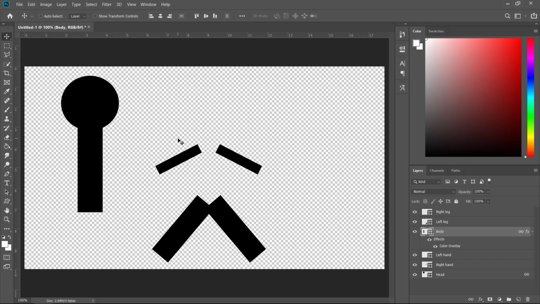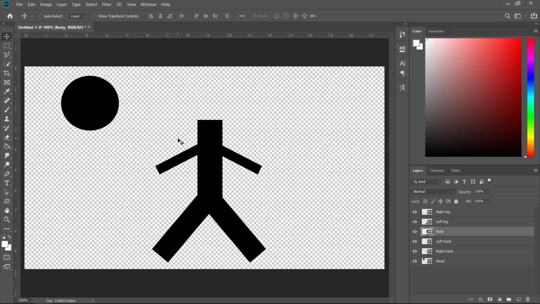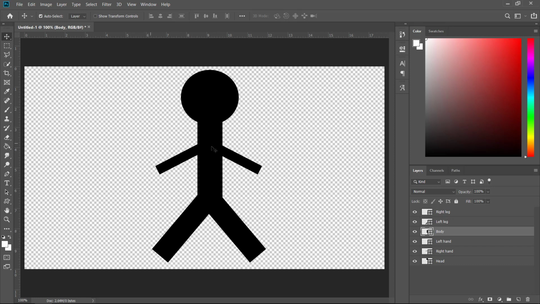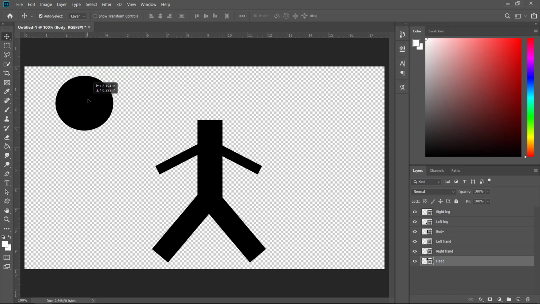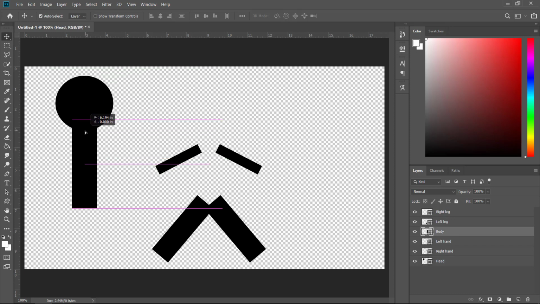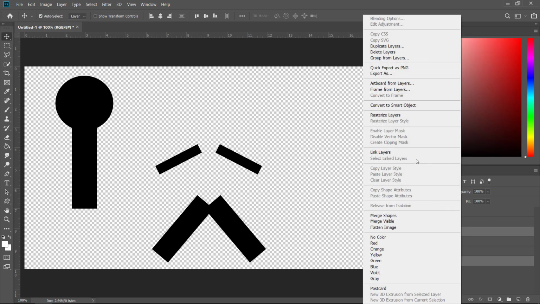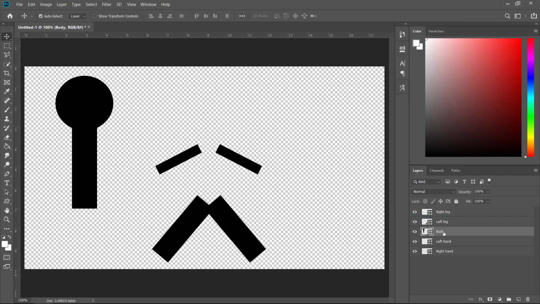But this time, I'm going to just Control Z back to the initial state. And now what I'm going to do is once again take away the head of his body. I'm going to take away his body. And then I'm going to, again, Control and select also the head, so we have body and head selected. And then I'm going to right click, and by the way you can also link layers right there, or you can go and click merge shapes. In this case both shapes will be connected, so both layers will be put together.